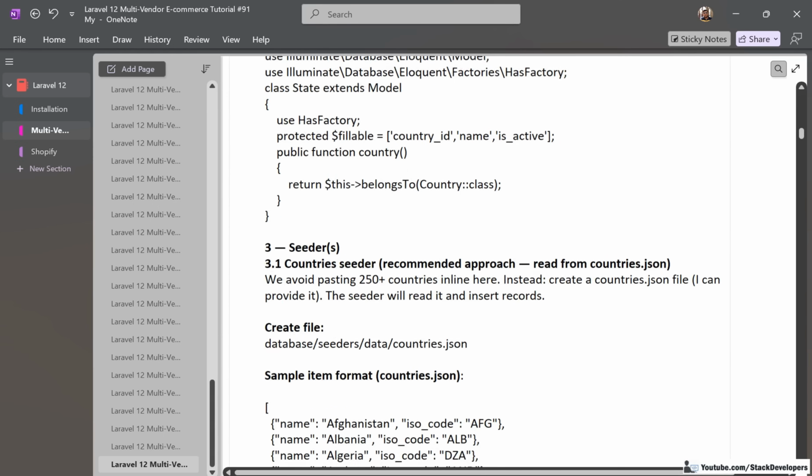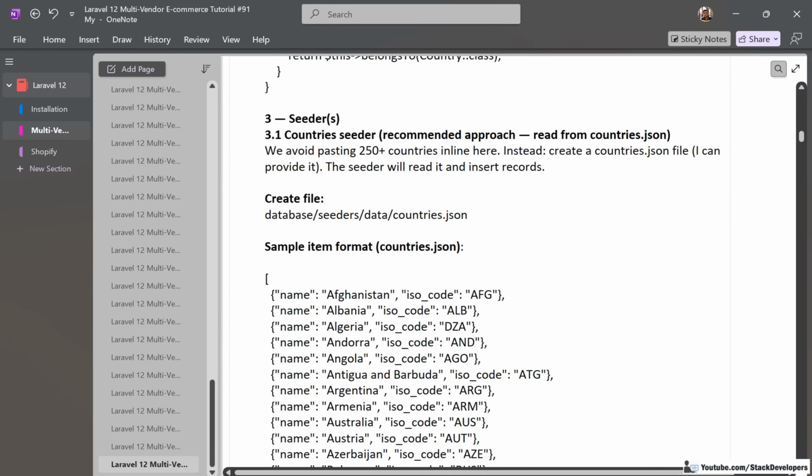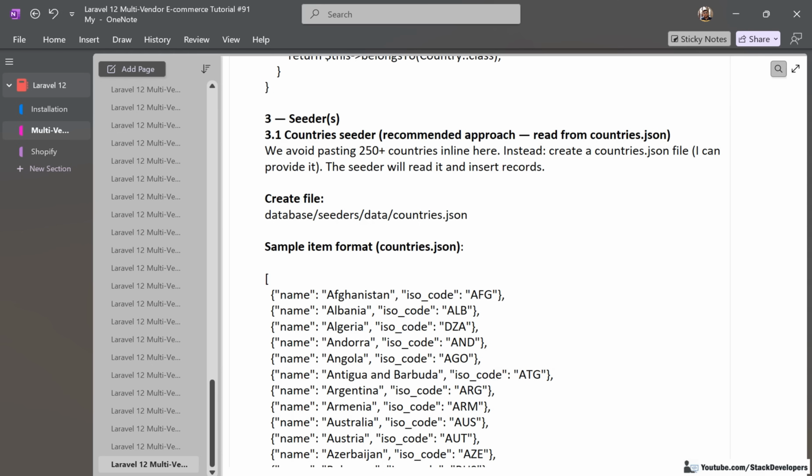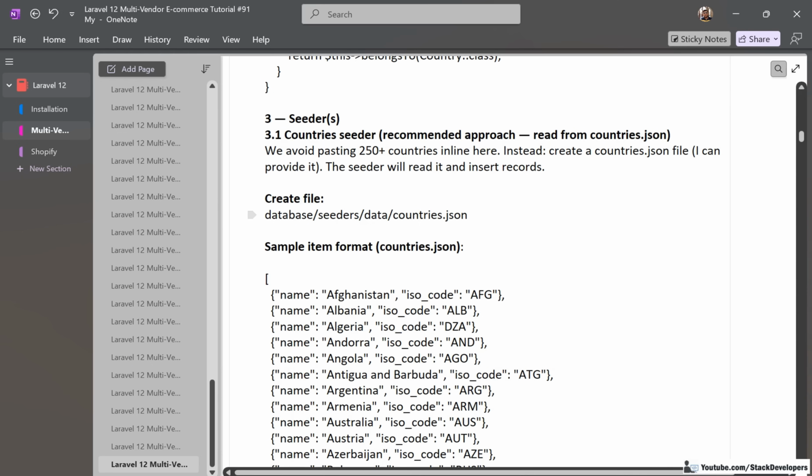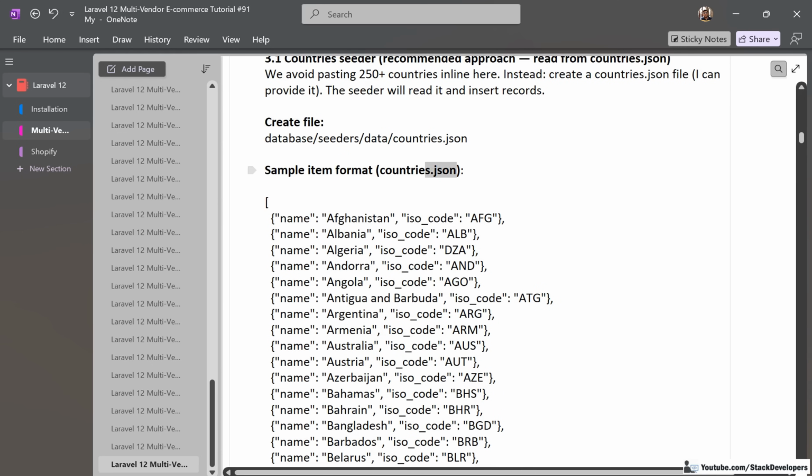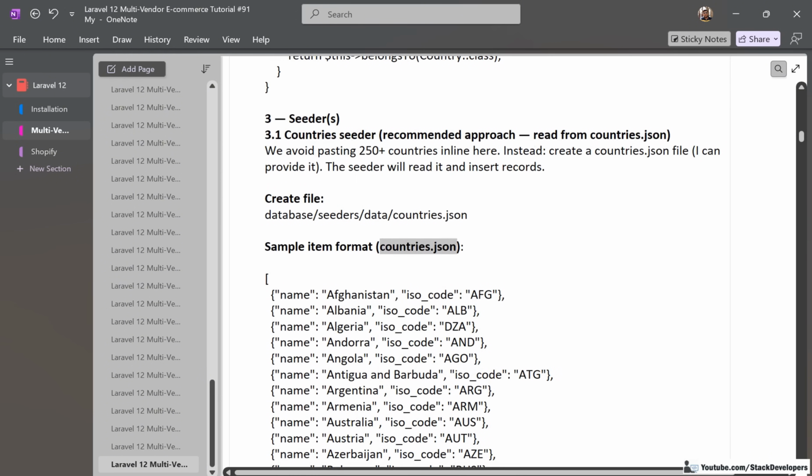So now I'm going to create the seeder files so that we are able to populate the data. We are going to create this countries.json file, because this is a long list of countries that we want to add. That's why we are going to add it in countries.json, under database seeders.